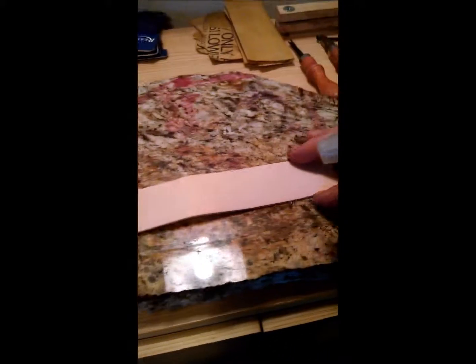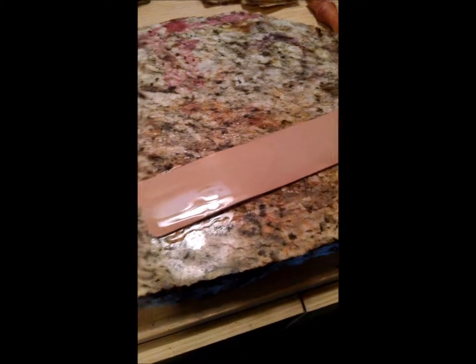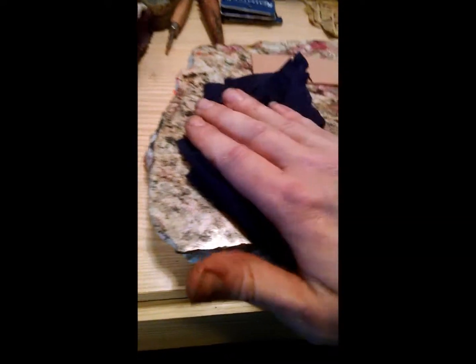Pretty simple. I'm just going to do it this way for the video, but I would run it underwater. But with it being so thin, this should be good enough. Wet it really good, both sides. Of course, if you put it underwater, it would do that on its own. And then you let it start to dry a little. I'll use an old t-shirt to help it along.